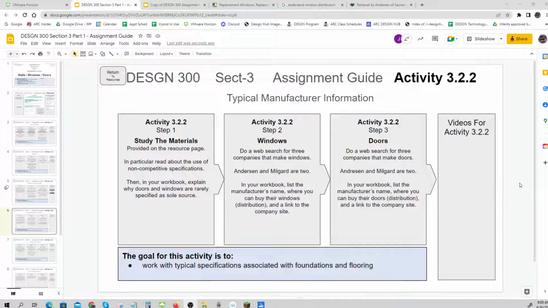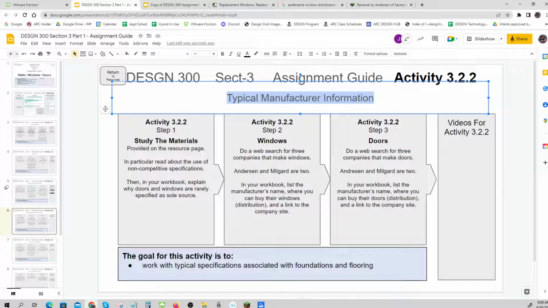When you work as an architectural designer or a construction management team, it's really important to know your manufacturer information. Most teams have preferred manufacturers and suppliers, people that they've dealt with, and they know they deliver the right product at the right time, at the right price. But sometimes you have to look something up, something specified that you don't know what it is. And so this is a very simple project to allow you to do that.